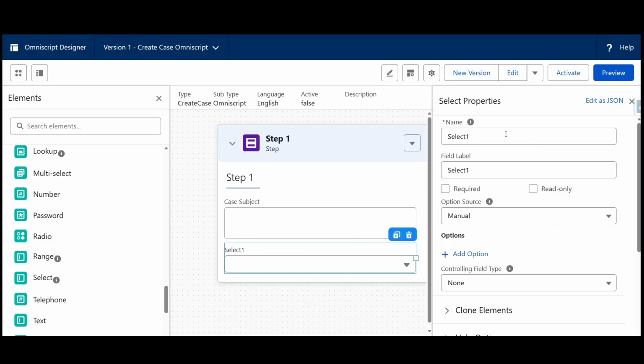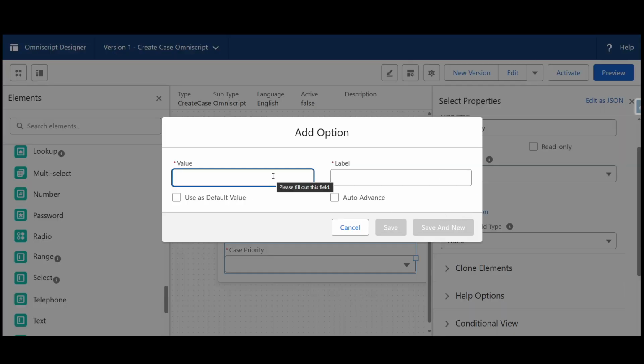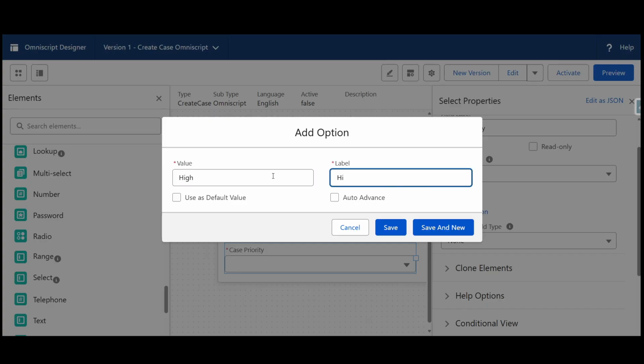And in the select element I'll provide the element name as case priority, and I'll make it required. And in option source I'll make it manual, and I'll add a few values manually, like priority as high.